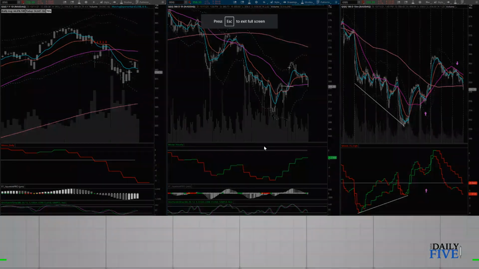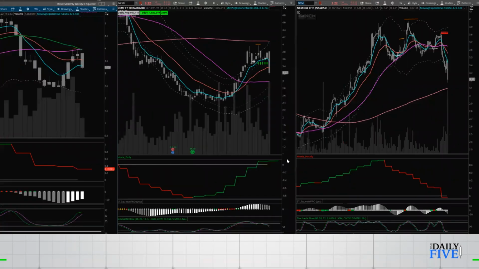Now let's jump over to NCMI. We were able to take a short trade on this one, and it took a while for this to work out, but it finally did. What we can see over here is that we were expecting price up here, had jumped up. It was very overbought. I wanted to see price come back down to the 50. That's typically the way that I look. I want to see price come back down to support.